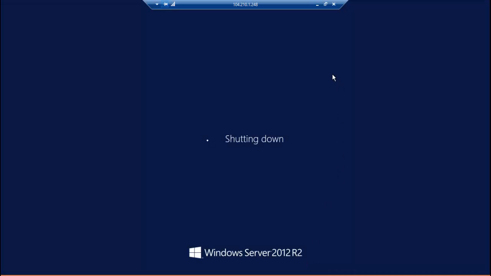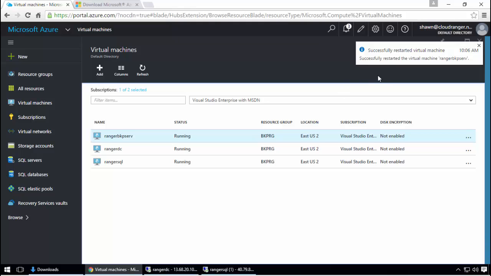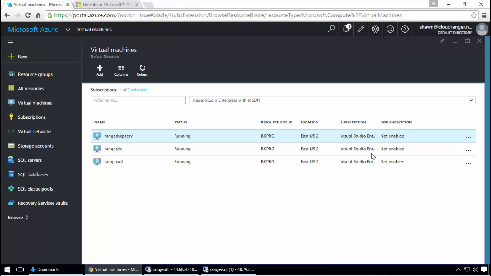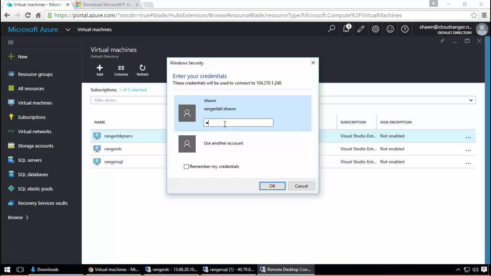As you can see, this is shutting down. Leave that that way. It disappeared, the RDP window. So as you can see, it probably restarted. It actually gives you a little notice over here, successfully restarted. But I'm pretty sure it's not ready to be RDP'd in, so we'll wait. Alrighty, let's go ahead and try to log into the VM now that it's back up.